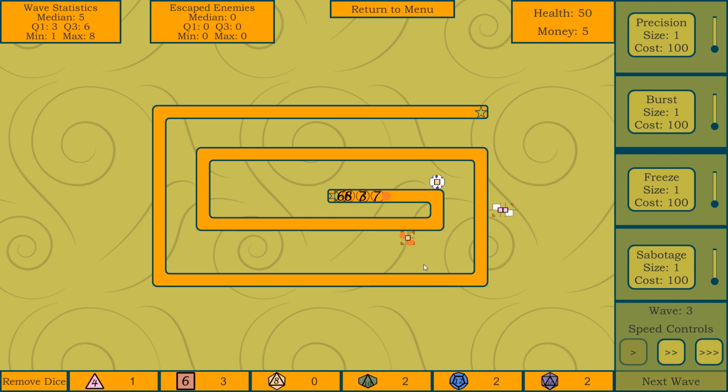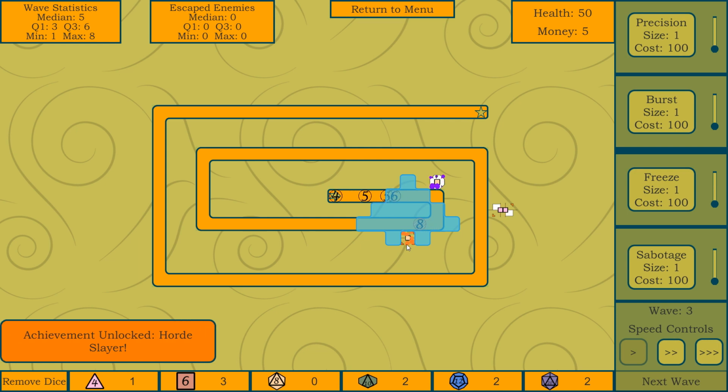And you can see that this tower is now going very, very well. You can take a lot of enemies. Especially with the vulnerability, we get a really great spread. So even if we don't roll so well, we can kill a lot of enemies.